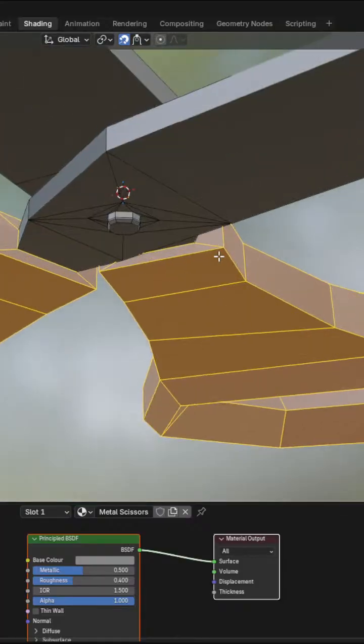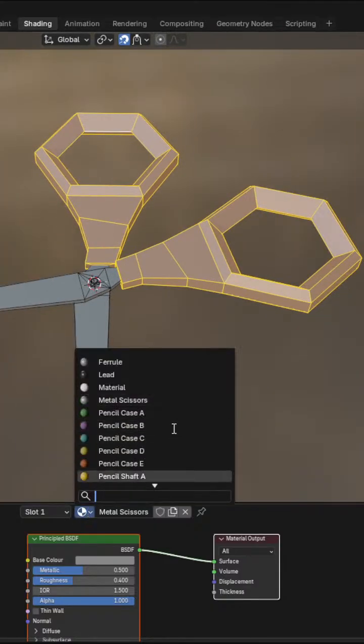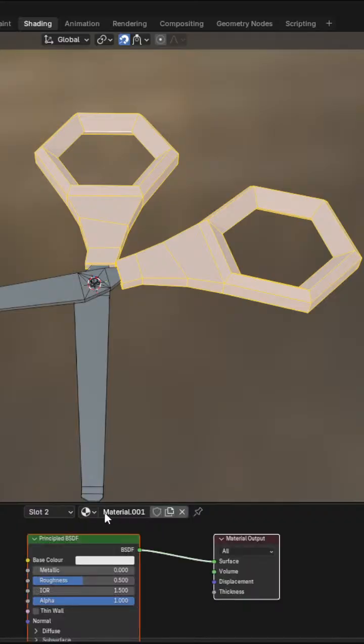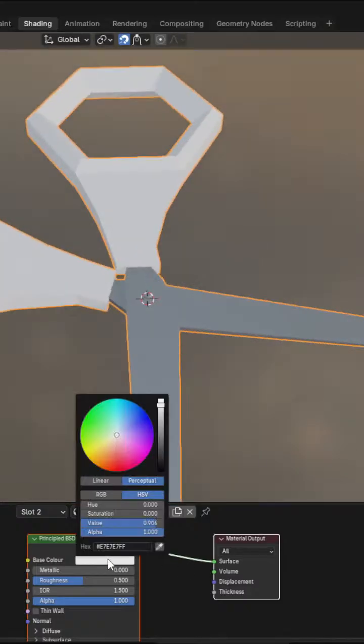Coming up, sir. Pencil case A, pencil shaft. So if I call this scissor handle A. Grey with a tinge of blue.